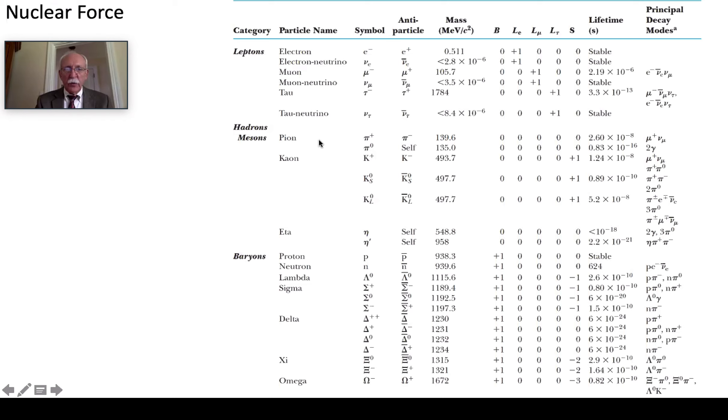So it was the discovery of the pion that led us into the avalanche of mesons and you notice that one of these mesons has a mass that's actually greater than the proton. So it just barely violates that principle that mesons have masses less than a proton and more than an electron.